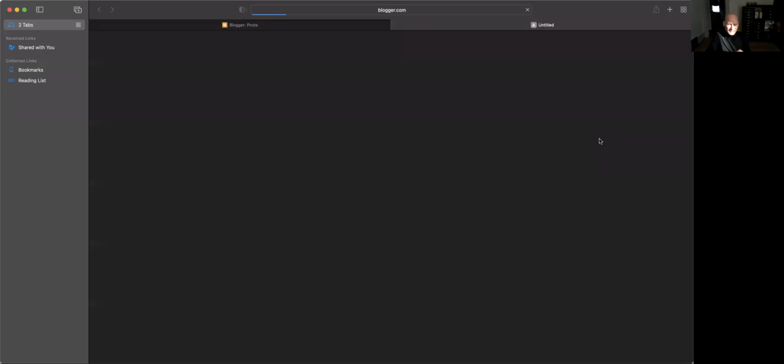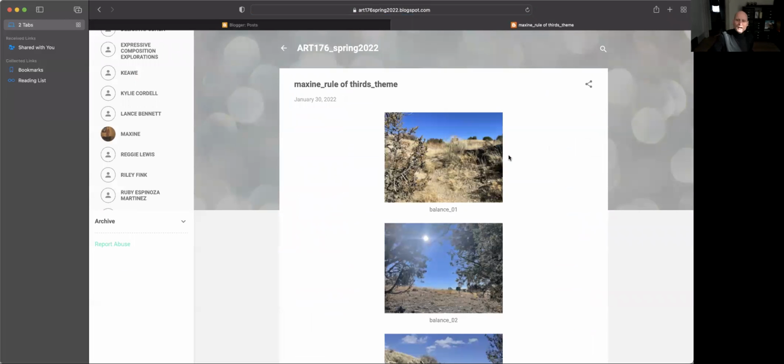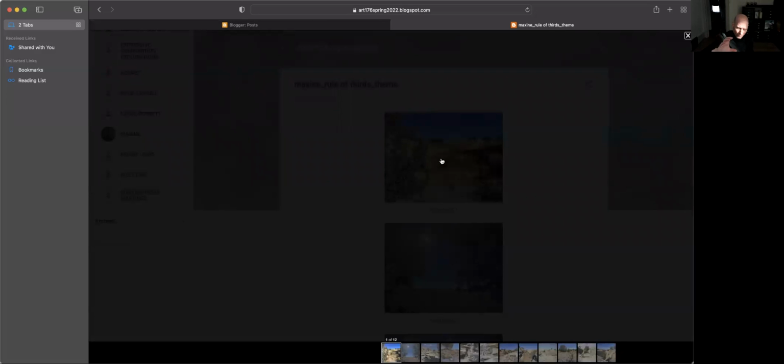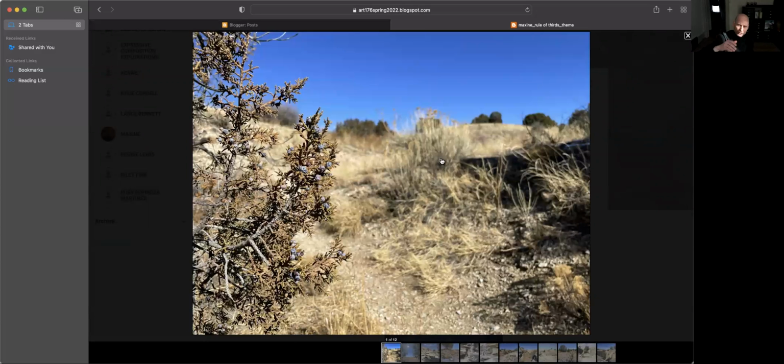Okay, here we are. Okay, so rule of thirds. I call this balance because the rule of thirds does in fact help you achieve a better balance within your photographs, because you're using a grid in a way that allows us to create a balance without it feeling centrally located. It kind of gives either a balance that is upward or downward or to one side or the other. It helps us give an emphasis on either side.